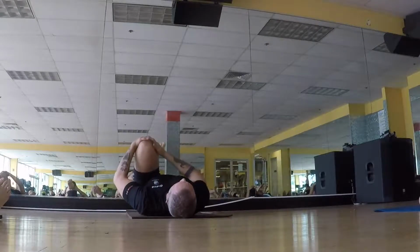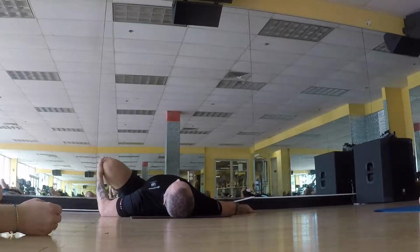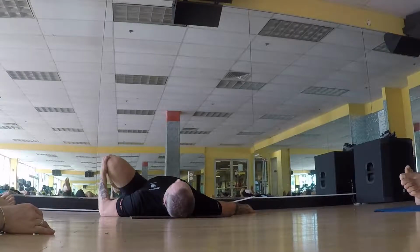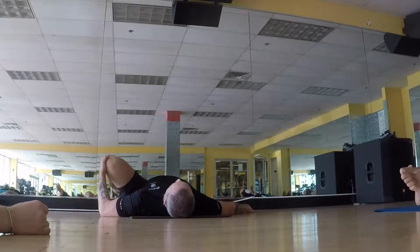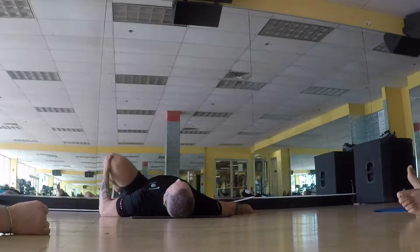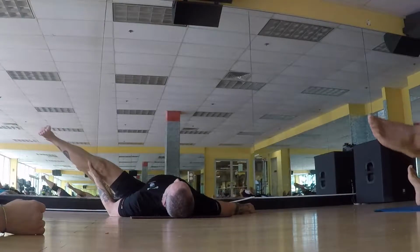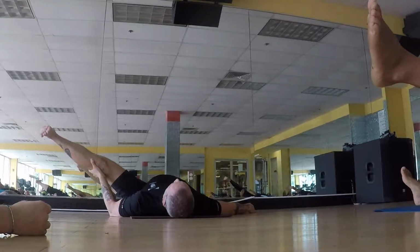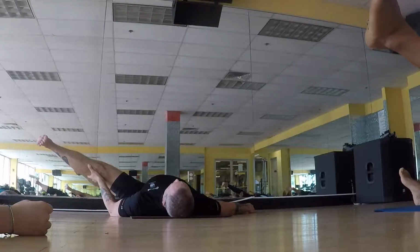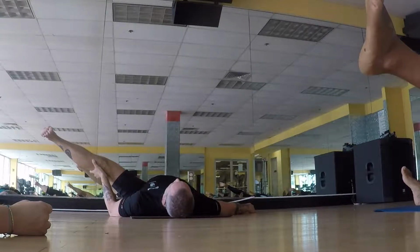Left hand grabs your left knee, opens that leg to the left. And then hold on to that leg, open that leg straight out to the side on the left, brace it with your hand and elbow. Breathe.